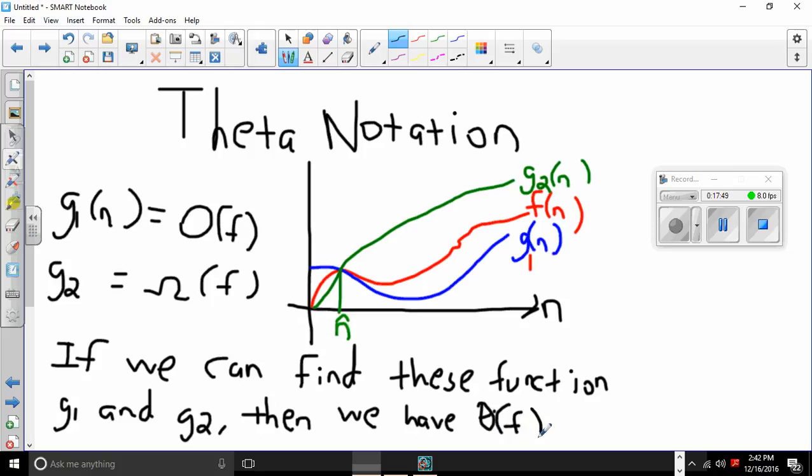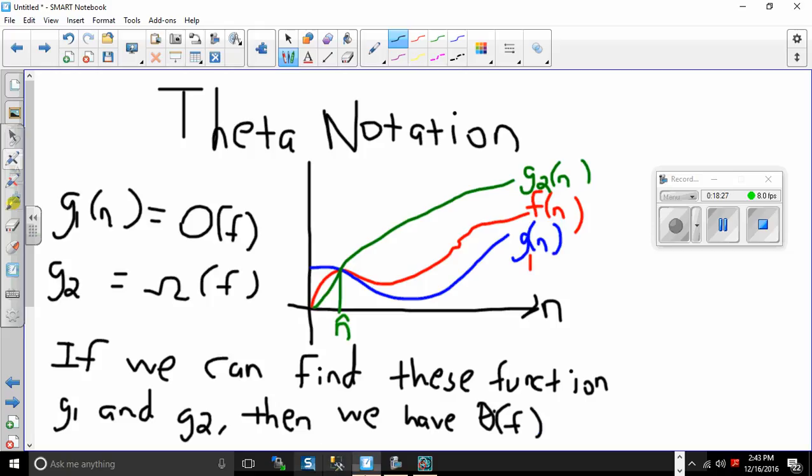So if you can find those two functions, one being the least upper bound and the other being the greatest lower bound, for the given function f, then we say that those two functions would be the ones needed for the theta of a given function. So that's the theory behind the asymptotic notations of the runtime complexity of an algorithm. Let's back this up with some examples that you've been working on this week.